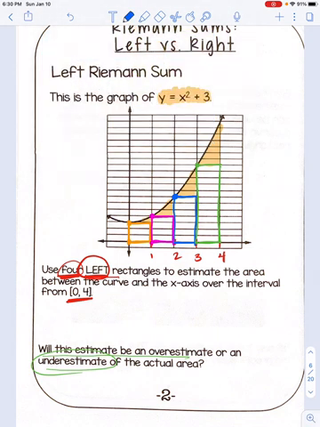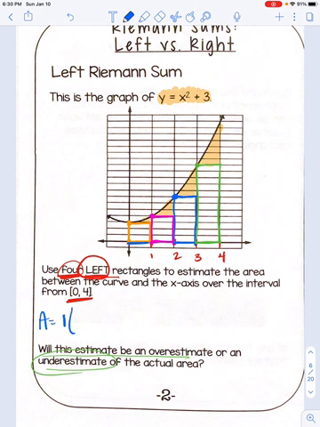Okay, so I need to find the area of these rectangles. Okay, so here we go. Area equals, well, the width of each one is 1. So here's what I'm going to do. Instead of length times width plus length times width plus length times width plus length times width, if I know that my width is the same for all of them, I'm just going to put a big 1 out front. Maybe that's too much. Maybe let's not do that yet. Let me show you each one individually and show you that they all have 1s and show you how I can pull the 1 out.